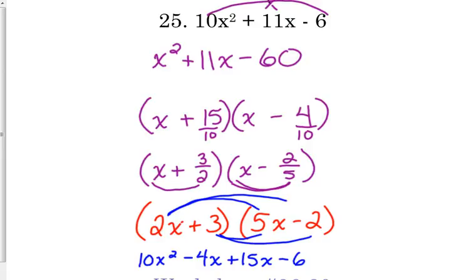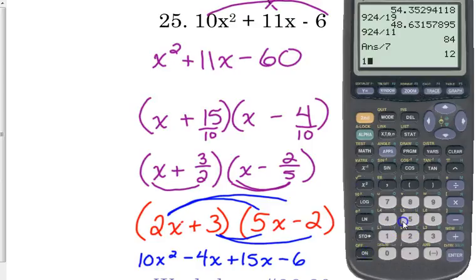So, we haven't had to deal with this part before where we're going to be devised. Those numbers reduce. And make sure you reduce the fractions. You can do that in your calculator. I did it by hand. But you can do that in your calculator. Let me show you. 15 over 10. You know that's not evenly divisible. So, go ahead and just press math. Enter. And then, it'll give you the reduced fraction. And then, we'll do the same thing with 4 over 10. 4 over 10 fraction. It'll be the 2 case. And then, in this case, we had to slide both of those.